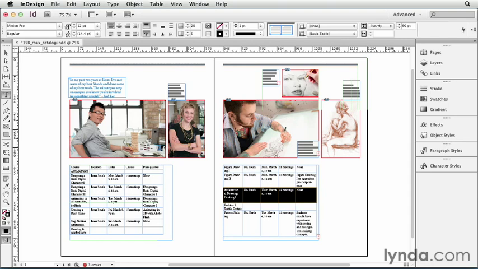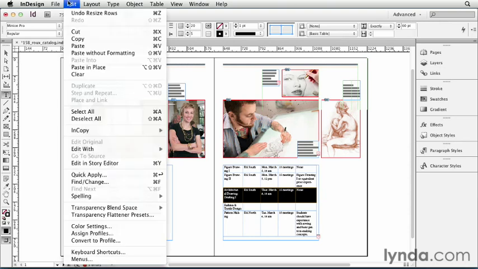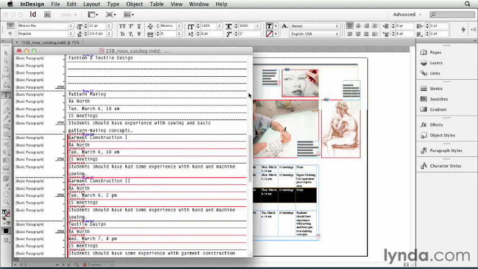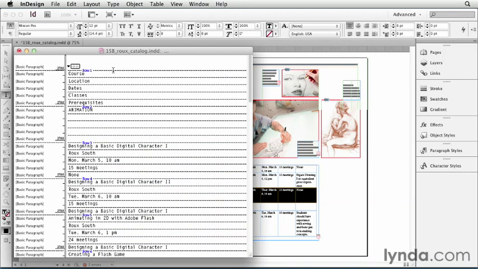As you can see, managing these rows and columns is easy. Sometimes managing the data inside the rows and columns is harder, but there's a cool trick there that I want to point out before we move on. That is, I can go to the Edit menu and choose Edit in Story Editor. And in the Story Editor window, I can see all the data from my table all laid out in rows and columns. It's a little bit hard to see. Let me make this wider. And I'll scroll up a bit to the top of my table, and you can see that this table is anchored in my story, and it starts with row 1. And here's each of the columns in row 1. Then it goes to row 2, and those are the columns, and then row 3, and those are the columns, and so on.